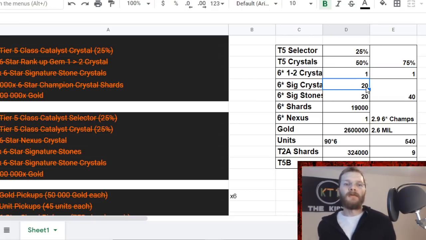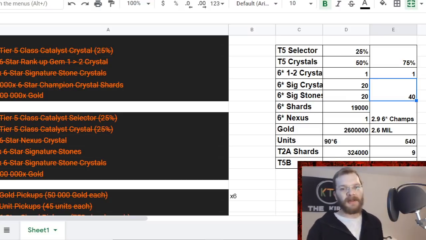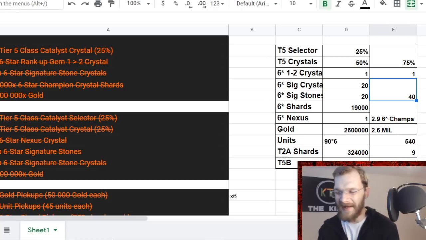So we have 6-star signature stone crystals, we have 10 in completion, 10 in exploration, 20 of them in total, and we also have 20 generics, so it means we're getting 40 total signature levels. If you apply average math to the whole thing, you're going to get 20 generics divided by 6 different classes. On average, you would be able to add 22, 23 sig levels to a champion that you want to sig up. It's nothing major, but finally we are actually starting to see some 6-star generic stones in content, and while it's not a massive amount, we are starting to get them, so that's a good thing.